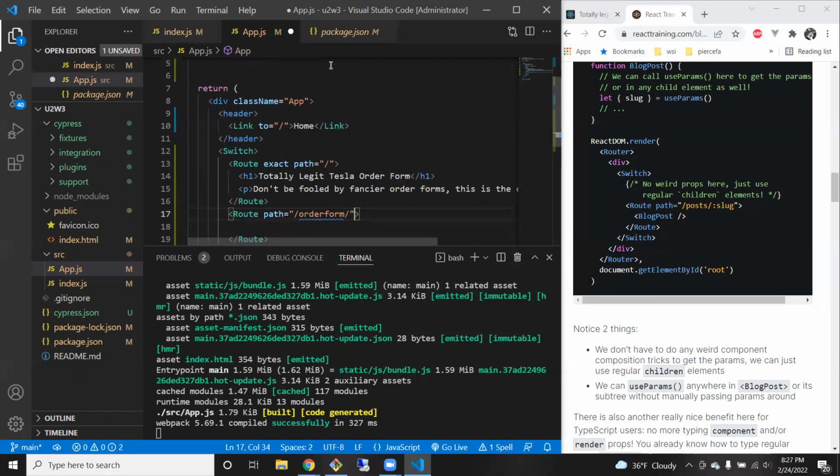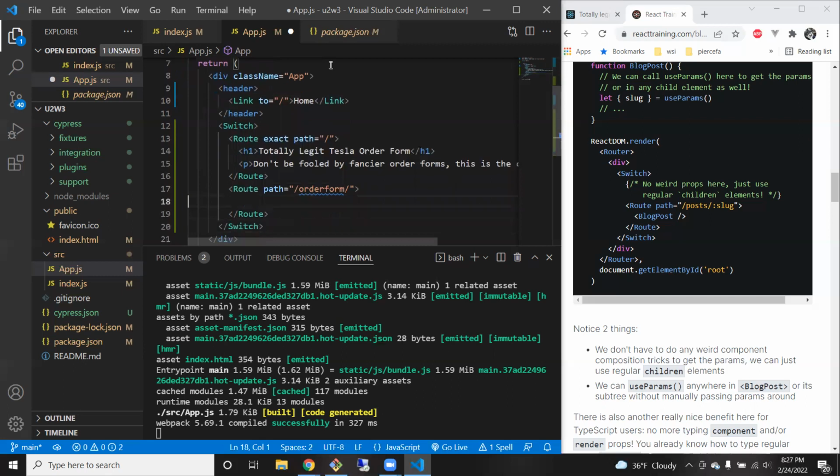Sounds fine. So if we're on the order form path, I could probably get rid of this. We want it to display an H2, and this is Sparta, whatever, right?